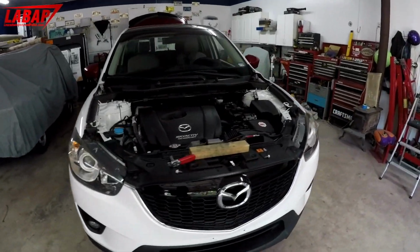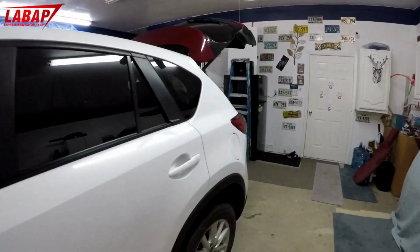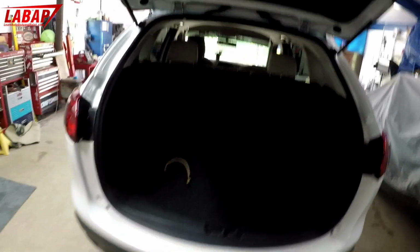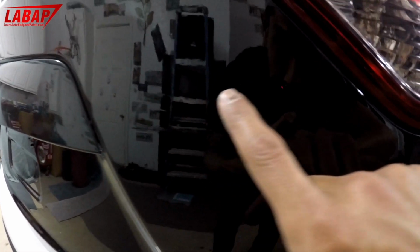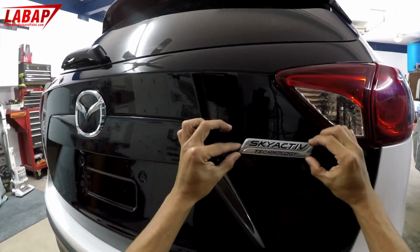Okay, so we just have to pop the hood on. The roof is pretty much dry. So what I'm doing right now is gluing back our emblems. If we take a look here, you can see that I left some of the glue to the other side, because I just can't wait. It's pretty much where it needs to go.